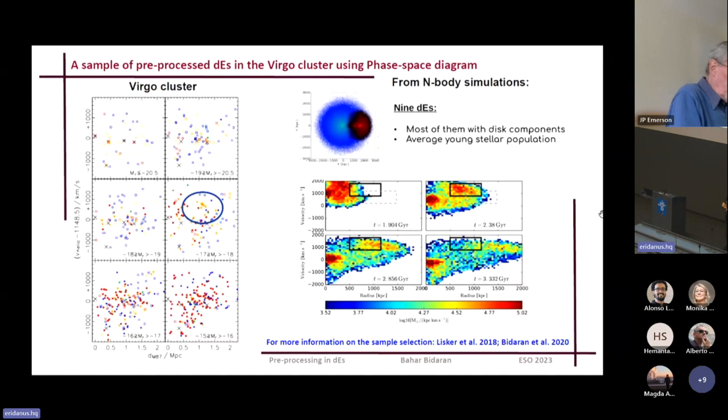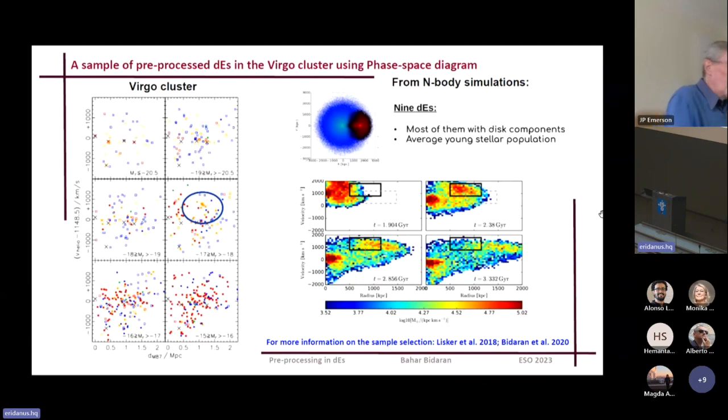And that's why they concluded that maybe these 9 early types that we have in Virgo are pre-processed galaxies that once belonged to a galaxy group, and 2 to 3 gigayears earlier than today, they fell into the Virgo cluster. Again, we are looking at the Virgo cluster. We are looking at one snapshot of the evolution of Virgo, and we want to find pre-processed galaxies. So this is not easy for observers. We cannot track them. We can simulate, we can look at the phase-space diagram and try to figure out what has happened to these galaxies.